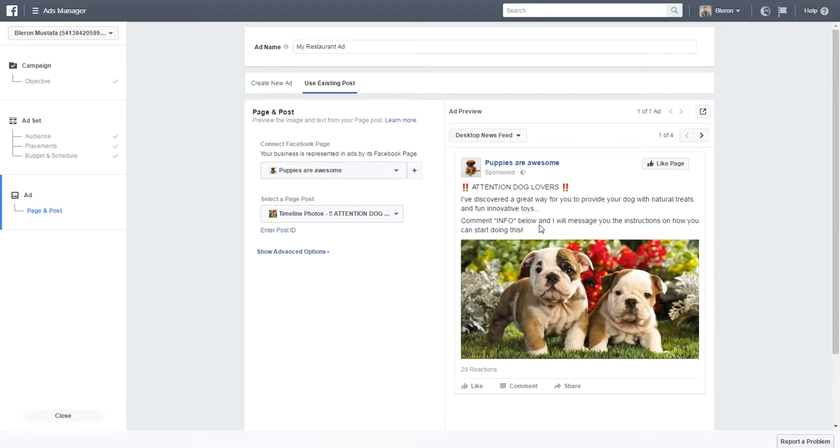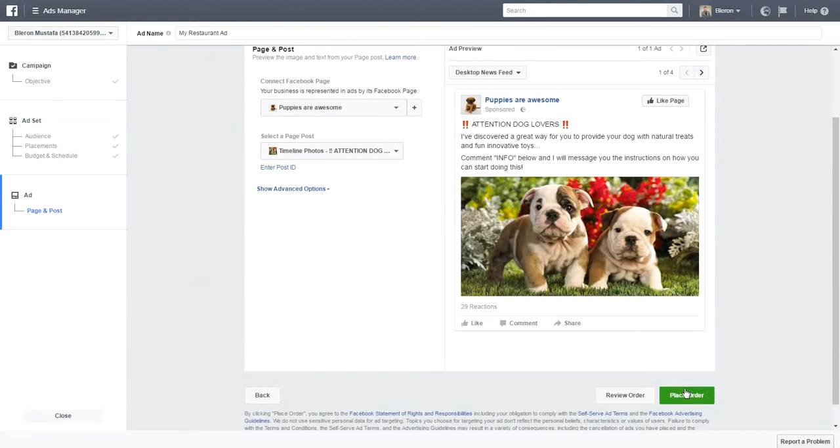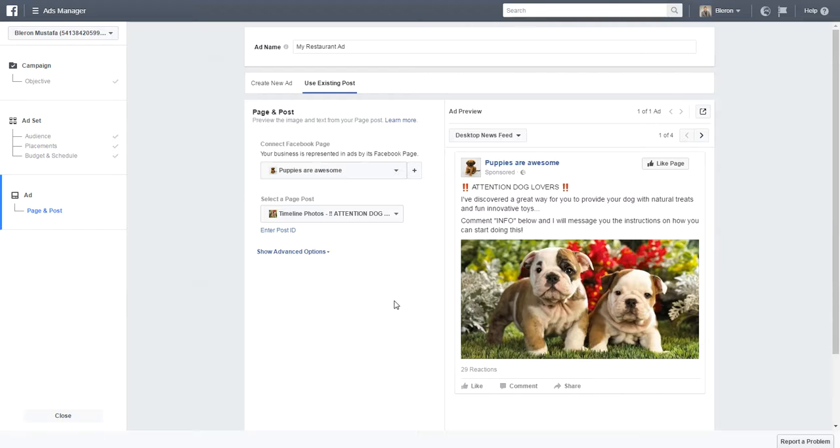Okay, so this is an example of an ad that I created in here. So you have the copy here, and then you have the image here, and once I place the order, I'm gonna have this show up to the target audience that I have created this for, and then I'm gonna have them comment or share or like and interact with this ad however I want them to. And if this ad doesn't work, I'm gonna go ahead and tweak it, or I'm gonna go ahead and duplicate it and see if the other one works. I'm gonna go ahead and change the text first, and then I would change the ad. So it's just a matter of doing a lot of testing and see what works for you and your needs.